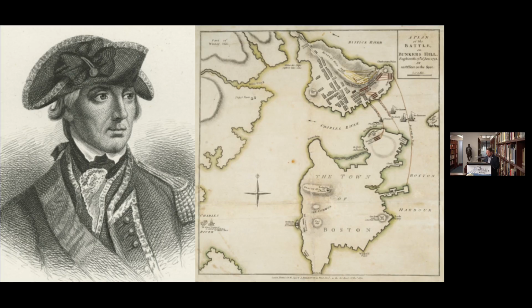In the end, he completed his objective, but it came at a massive price. The British suffered an astonishing 226 dead and 828 wounded at the Battle of Bunker Hill and suffered a casualty rate of approximately 50%. Of those 1,046 casualties, 100 were commissioned officers. For an 18th century army in an engagement of this scale, 1,046 casualties were astronomically high. But more so, losing nearly 100 commissioned officers was unprecedented.